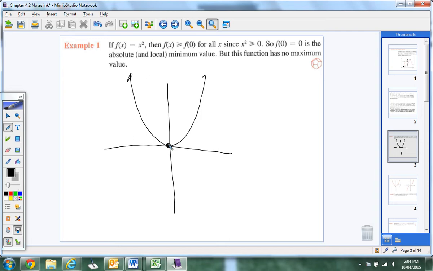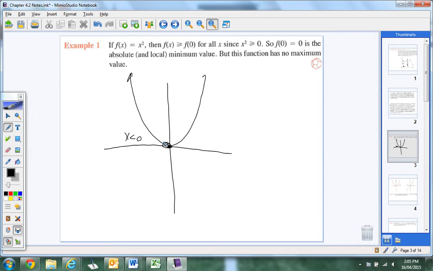What if they ask you for a portion not including what's there? You would just say there is no local min or max. That's a very good question. If they said for x less than 0, you can't look at 0, so it's not included, right? Then it would just be none. It'd have no max or min for that example. Good question.